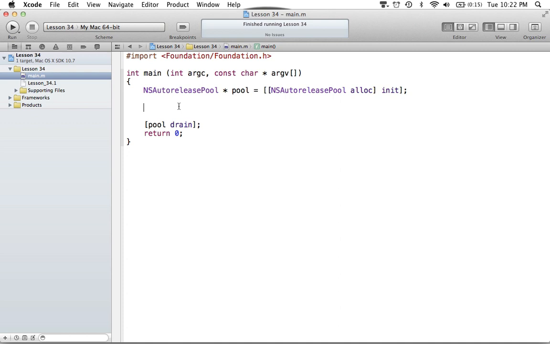In this tutorial, we're going to be continuing off where we left off in lesson 33 with our introduction to blocks, and I'm going to show you how you can add parameters now to your blocks. As a quick recap to the previous tutorial, I showed you how you could define your own blocks and assign those blocks to some block variable, and then call that later on in your program. That's pretty much all we covered, and there's more to cover even beyond this tutorial.